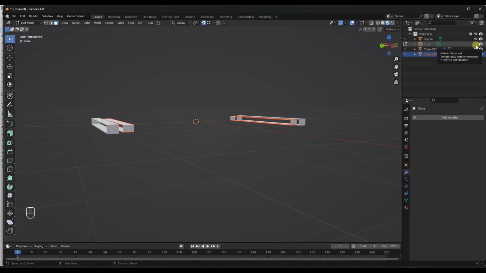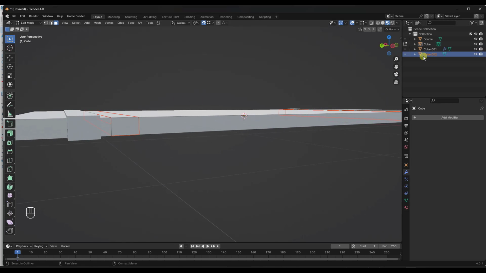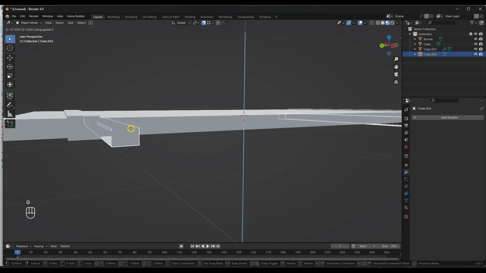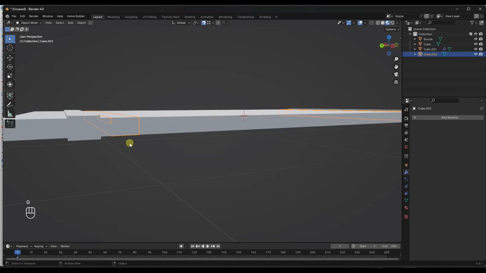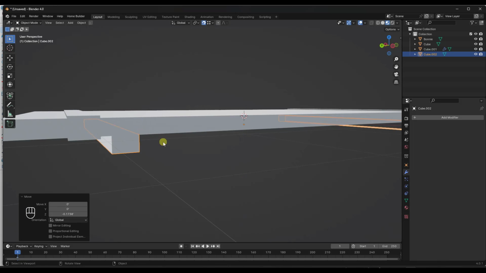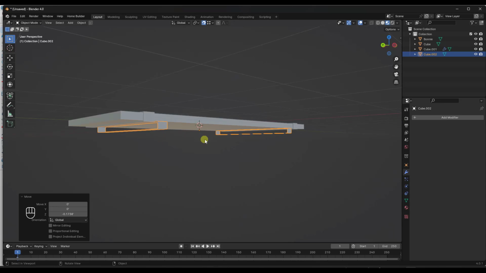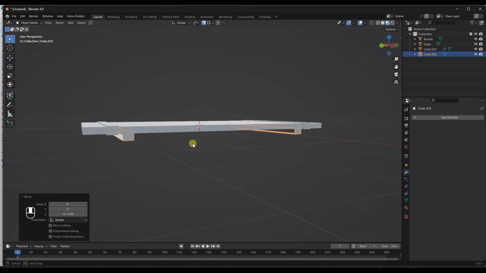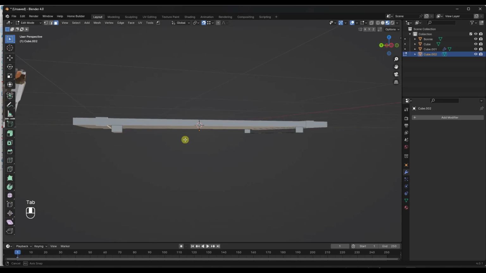Well, what I could do in this situation is I'm going to use Solidify again, but I'm going to take this cube and I'm actually going to move it down. So I can do a G, and I can actually do a GB in Blender 4.0. I'm going to tap Z to lock this to the down direction. But notice what I was able to do is I was able to move this down to the bottom of my table. Well, now I could tab into edit mode.